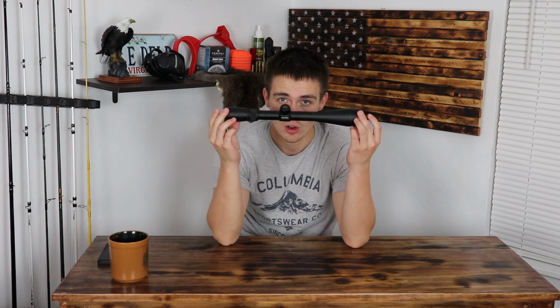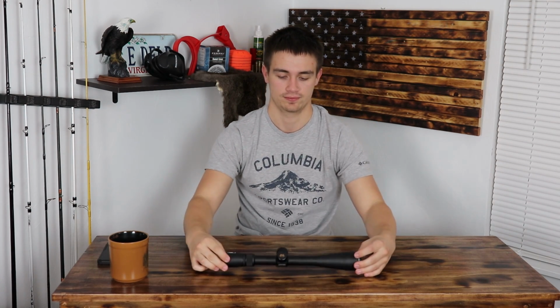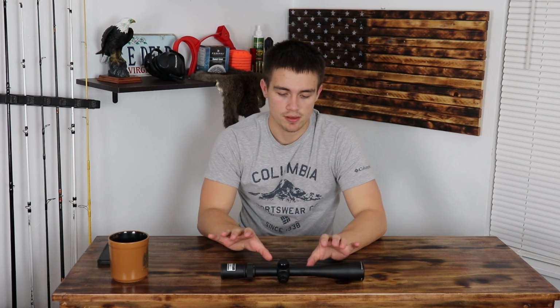Today we'll be doing a review on the Nikon Buckmaster II 4x12x44 rifle scope. I picked up this rifle scope about a year ago, and it was one of the first rifle scopes that I've actually looked into buying. I put some thought into it. My main concerns were budget, quality, performance, all those things.